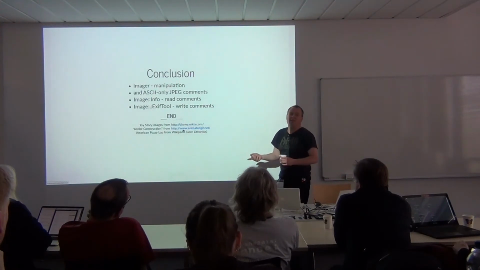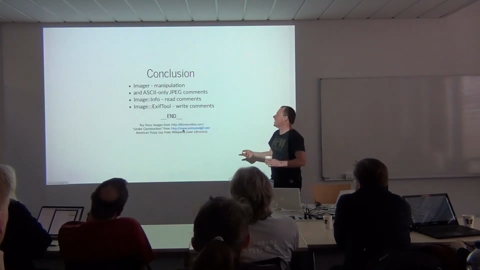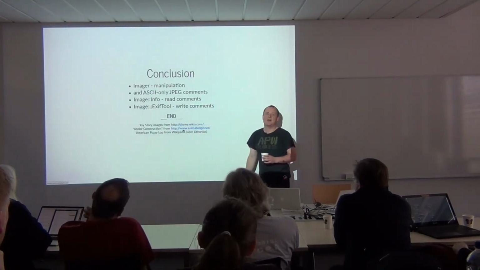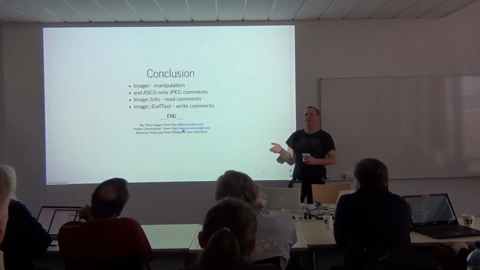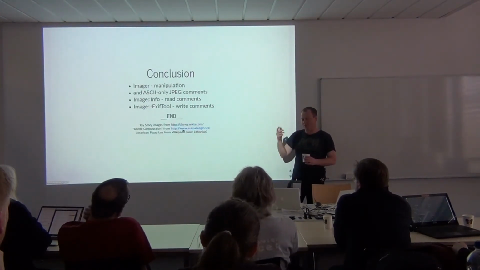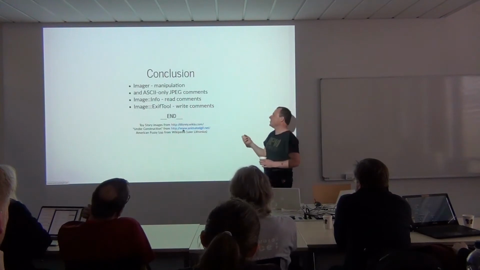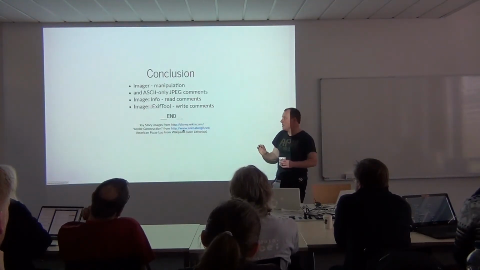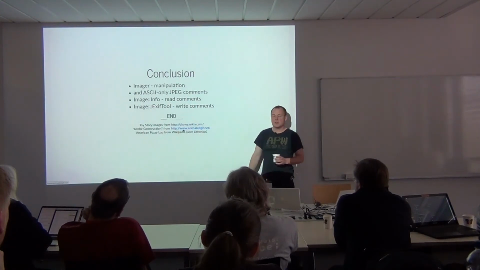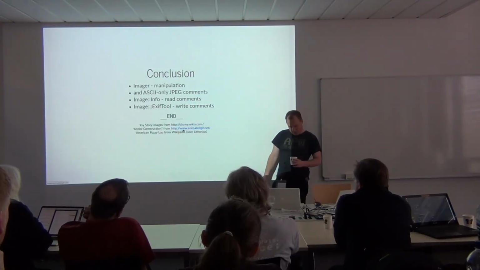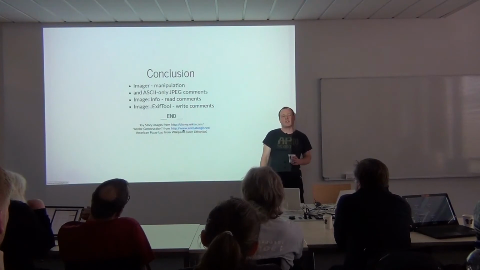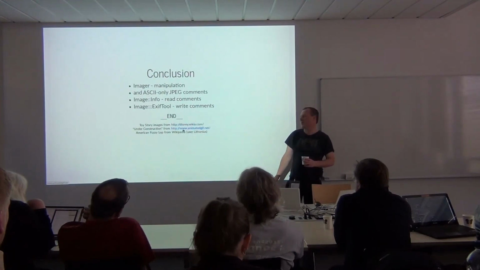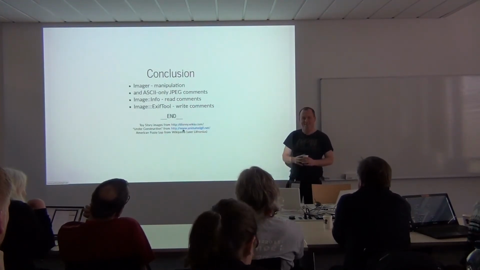And basically, as most of our things are ASCII JPEGs, you can rely on Imager on ASCII JPEGs, and pretty much if it isn't an ASCII JPEG or it isn't ASCII or turns out to be not ASCII in the comment, we carry on to the hard code where we used Image::Info to read the comments, which handles everything, and we used Image::ExifTool to write the comments, and we're sorted. And all our code, as far as I can tell, handles Unicode comments and all the formats we care about just nicely. The end.